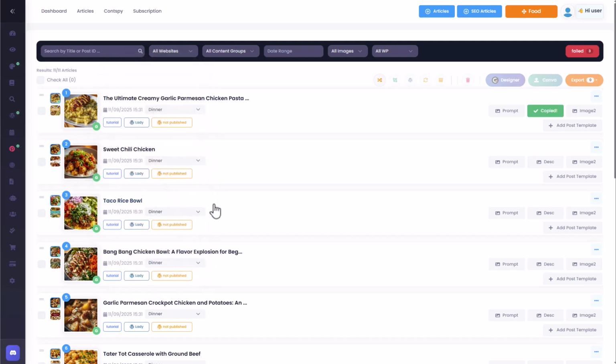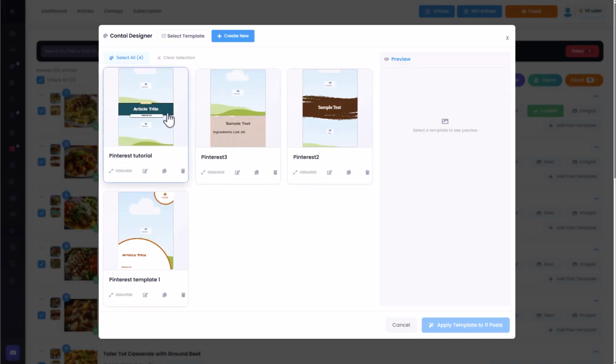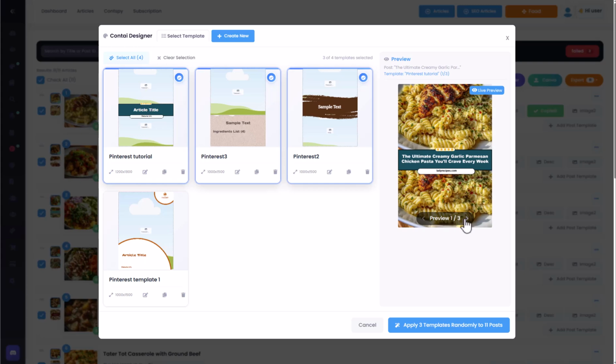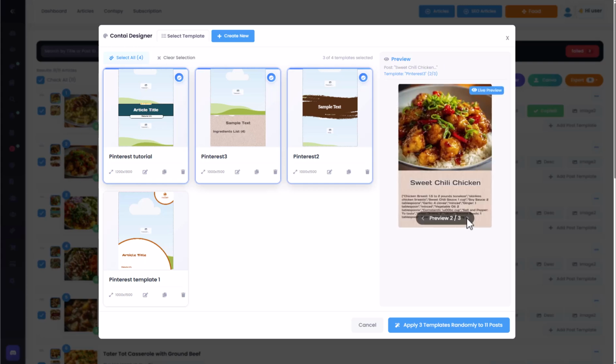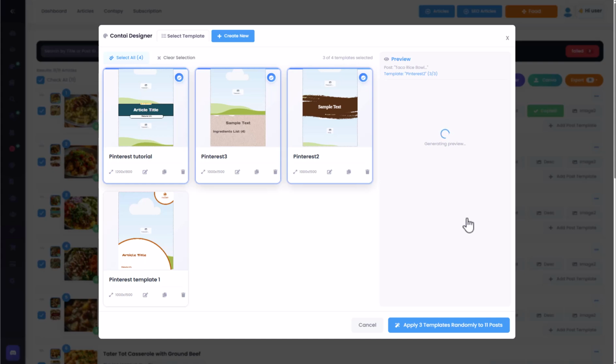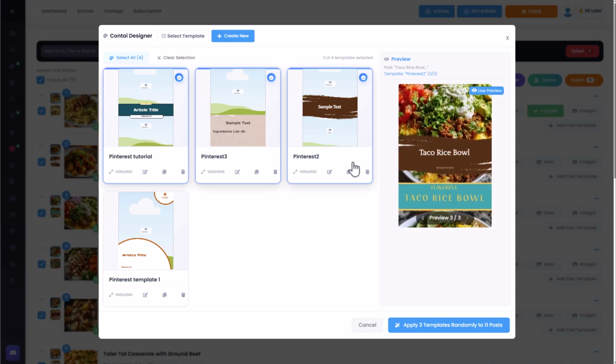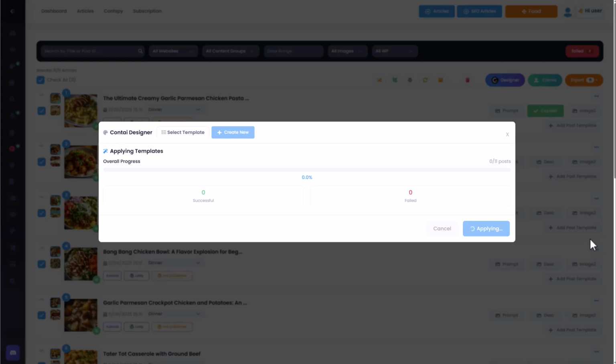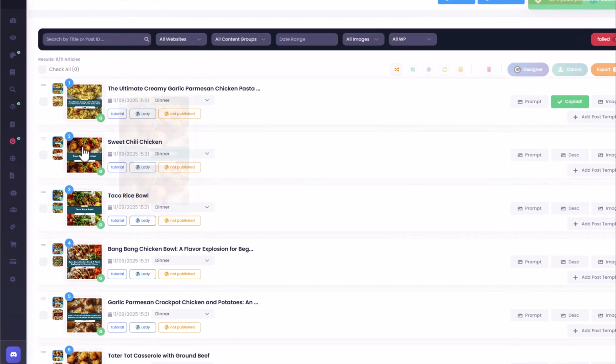We use Midjourney because it delivers the best, hyper-realistic image quality, and it's also the cheapest option that offers unlimited generations in relax mode. Once we've received all the images from Midjourney, we can apply our unique designs using Contai AI Designer. You can select your entire list and apply designs in bulk. And not only that, you can also apply multiple templates and even randomize them instead of using just one. All you need to do is open Contai AI Designer, select your templates, and hit apply. You'll also be able to preview all the designs before finalizing them.